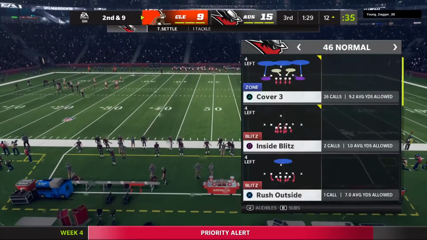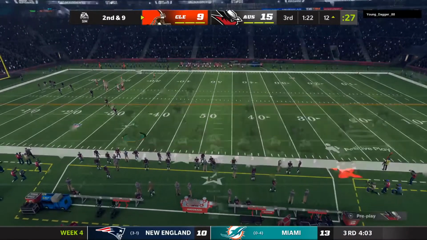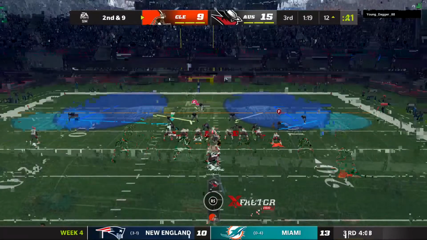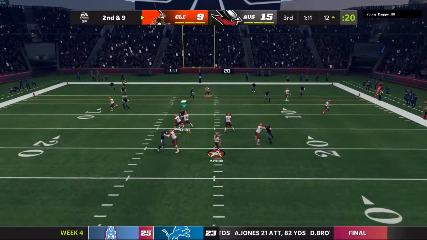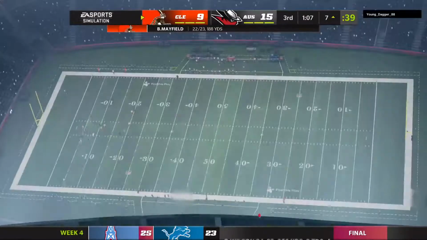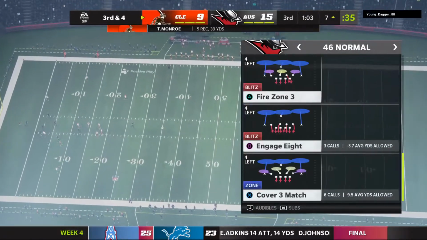Tim Settle, the Virginia Tech Hokie, in there on the stop. Well, they're hoping that the second half is better for him than the first half. On 2nd and 9, Mayfield. He's got a man. It's his tight end. That's complete. And here he'll get it down to the 7. That catch good for 5.